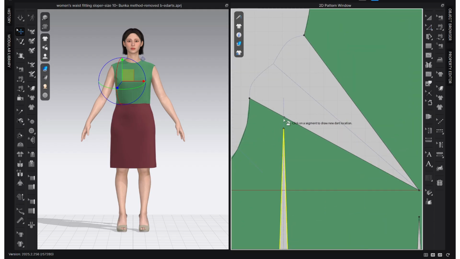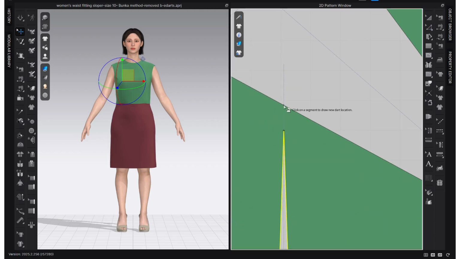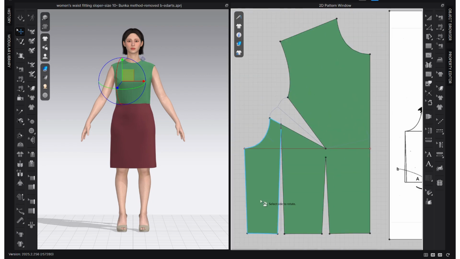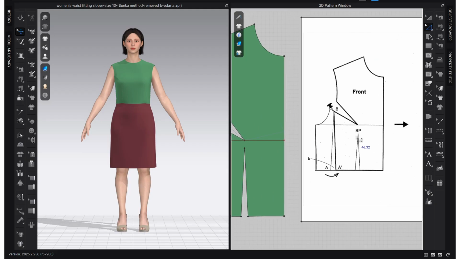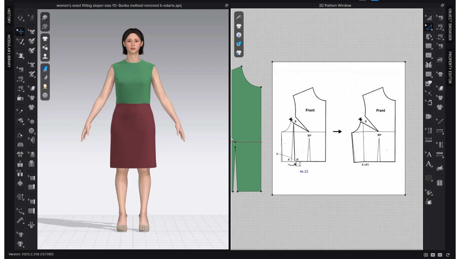Rotate the dart, and we rotate it to here, exactly on top of the dart end here, and then click on the dart end, then click on this part and bring it here, and then a small dart will be open here, like so.